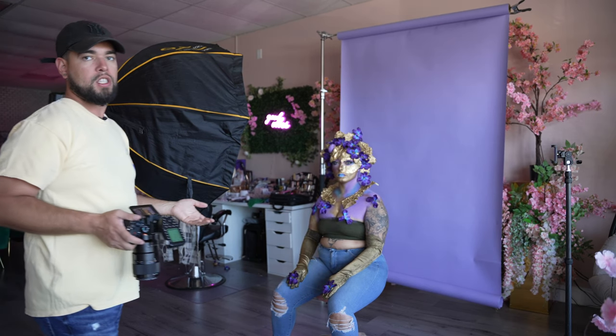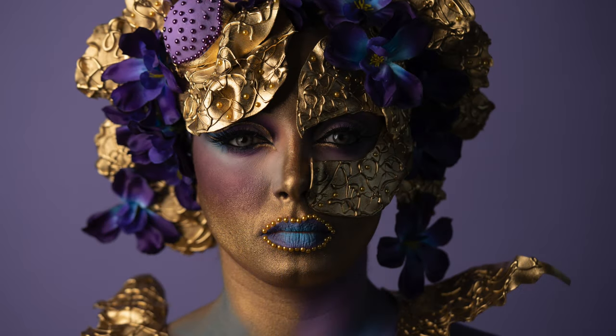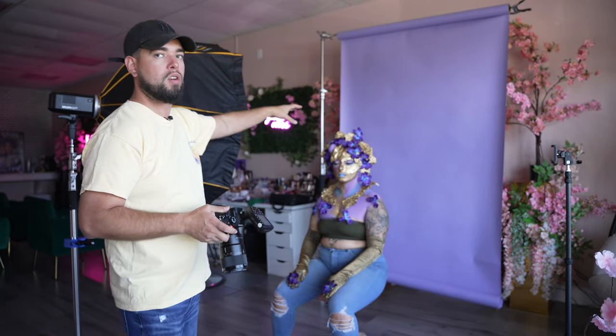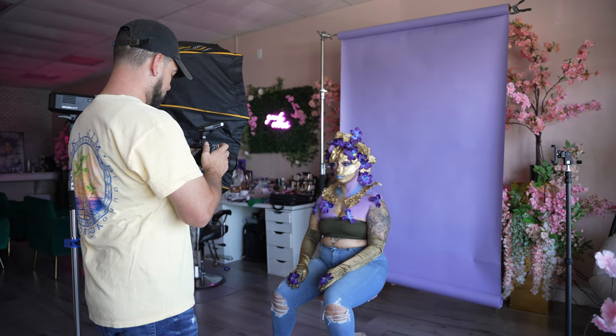So right now we're building a shot and I'm still working on it, but this is what we're getting so far. It's looking great, but I still want more. So we're gonna keep getting creative. We're gonna keep moving the light to see where the light is falling off on the backdrop and on her right side, my left. Let's see where we go with this.